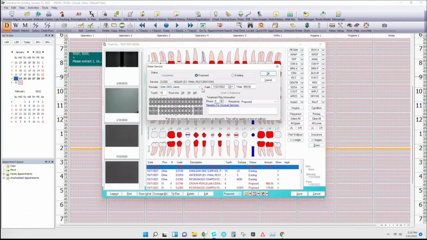So we would just say yes to the crown, yes to the core buildup, and yes to the root canal. Okay. Under here, you can override fees. For example, if you're doing oral surgery and the oral surgeon is going to see them and it's going to be a higher fee, you can overwrite those. Usually, you're not going to do that.